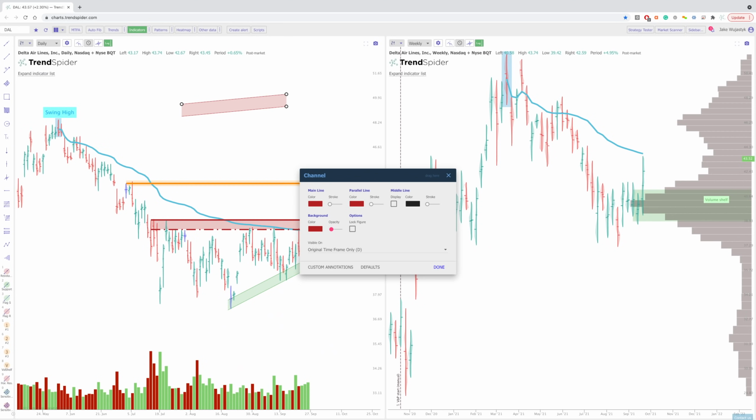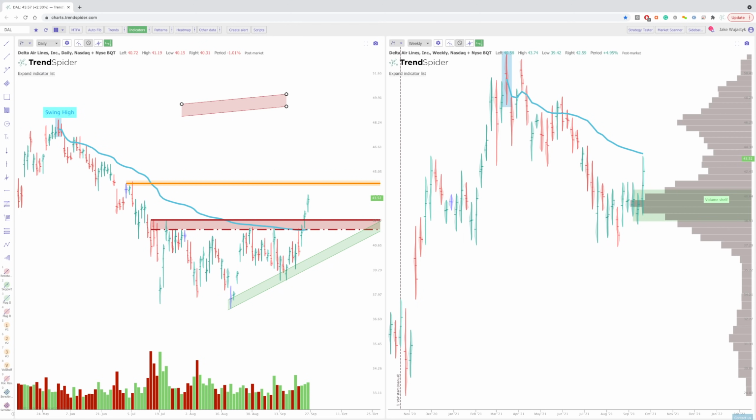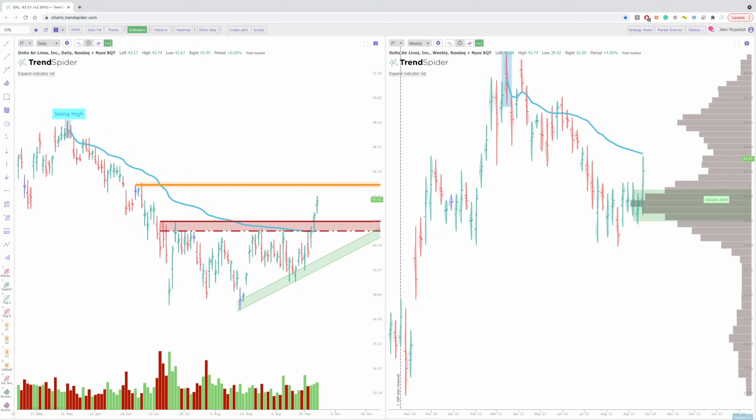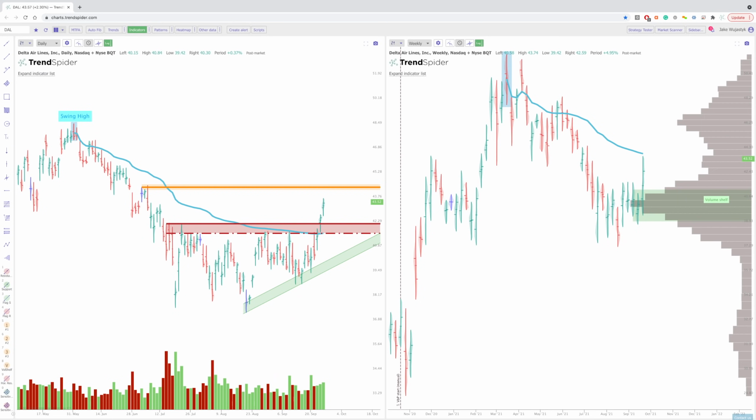And notice here that I'm not displaying the middle line. Now you could if you want. I'm personally just keeping that out. It's just a little noisy. So definitely wanted to show you guys just kind of a quick example of how I'm going to change up my charts using this tool, and just the fact that Delta absolutely ripped over the last 5 days.